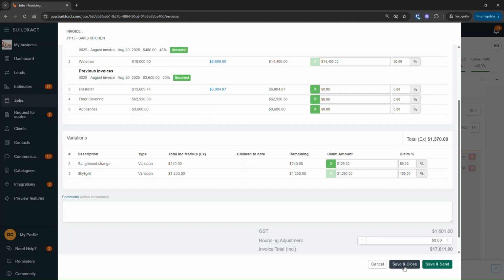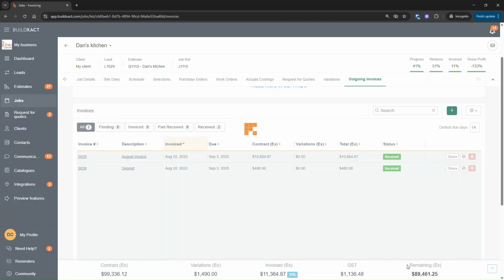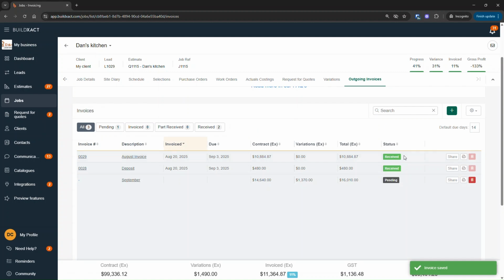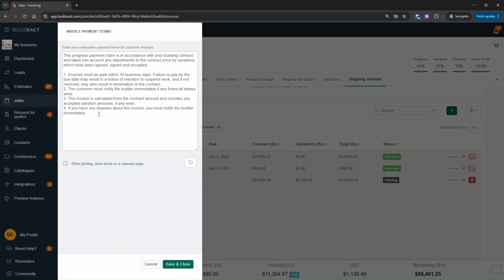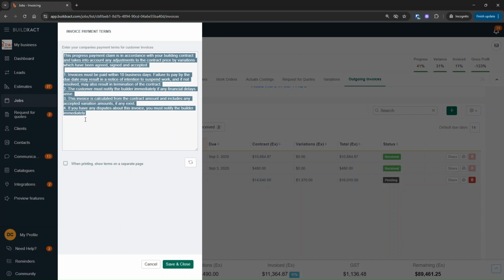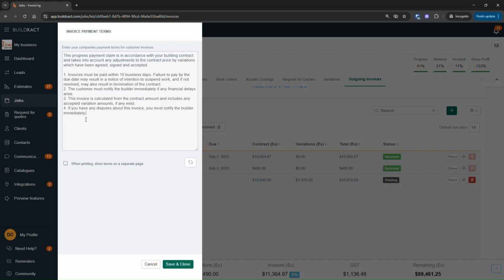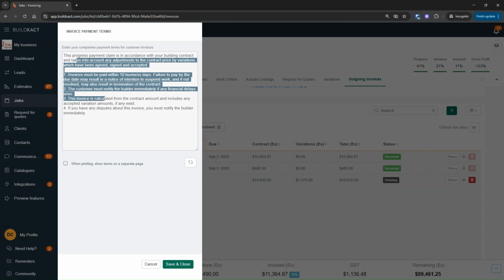want to do. Now, before I go and share this, I'm just going to make a quick mention to the fact that we have terms and conditions up in here, and this will appear on the bottom of the invoice. As covered in other invoicing videos, the main thing that people are editing here is to add payment terms, but absolutely change this to what suits you.